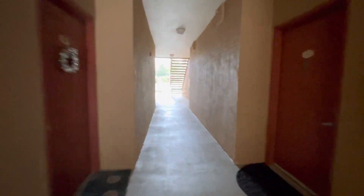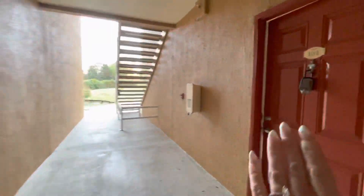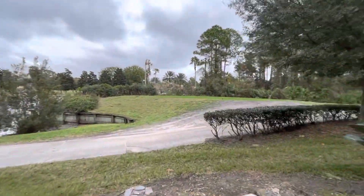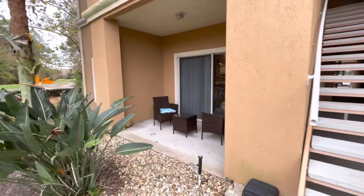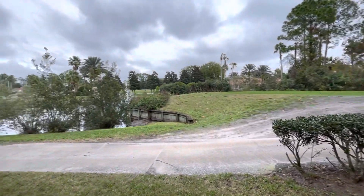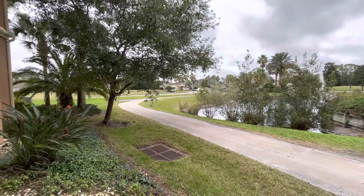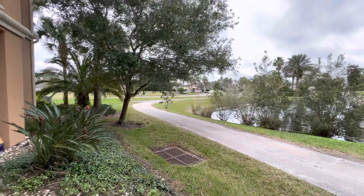So you walk down this hallway. The door is right here. I'm gonna just take y'all back. This is your patio and the golf course, so you are right kind of at the entrance. We've got a nice water feature, and you can't pull in directly here — you kind of have to loop around. So you're in the back, but you're also in the front.